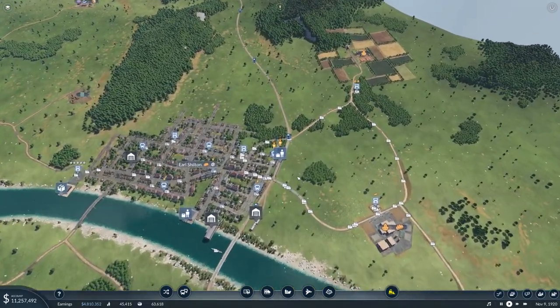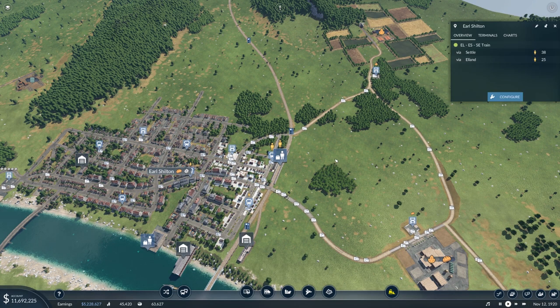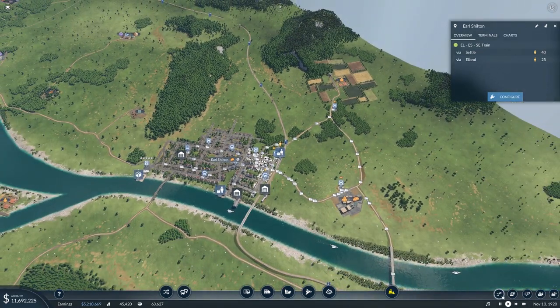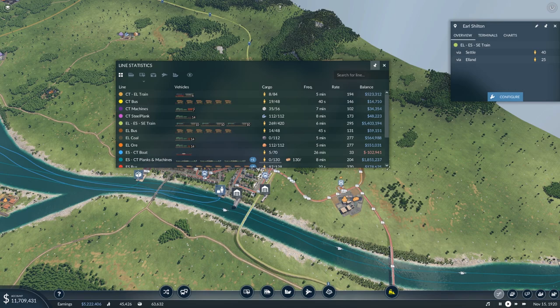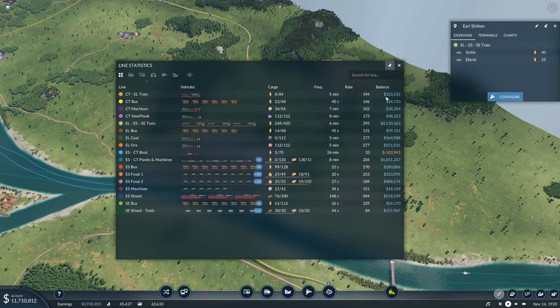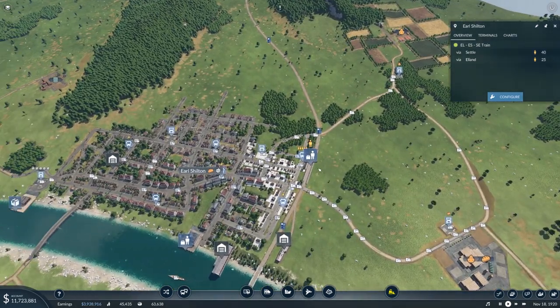And because of that, and after adding another two new trains on there, including expanding the original one, we now have a lot of money coming in. I think the highest was about 5.5 million. It's currently 5.4 million, so that is very, very good in terms of money making. You can see also there's a lot of people waiting at the Earl Shilton terminal as well.